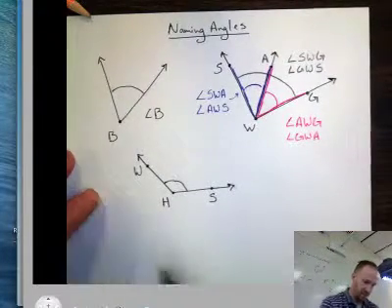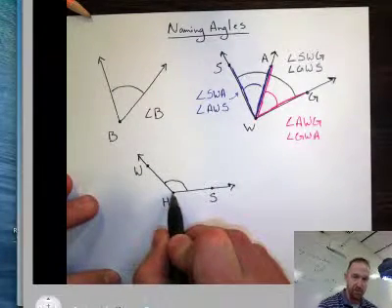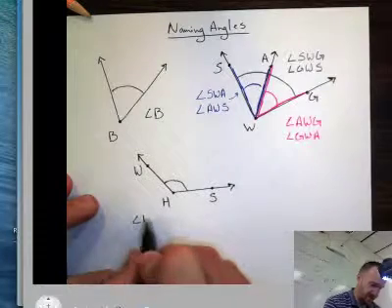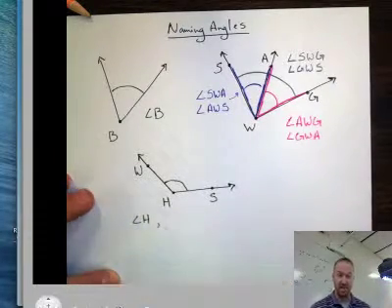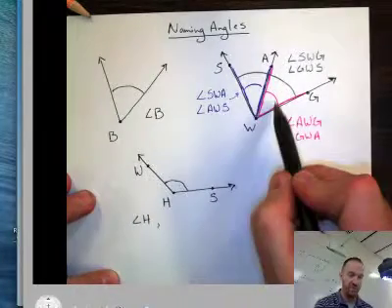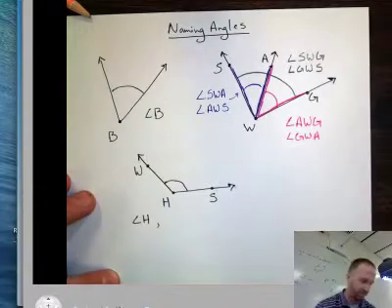Welcome back. See, there are three different names. There's only one angle here at H. So we could call this angle H. That is fine. If you say angle H, we know exactly which one you're talking about because there's only one here. Up here, there were three at W, so you couldn't say W because we wouldn't know which of the three you were talking about.